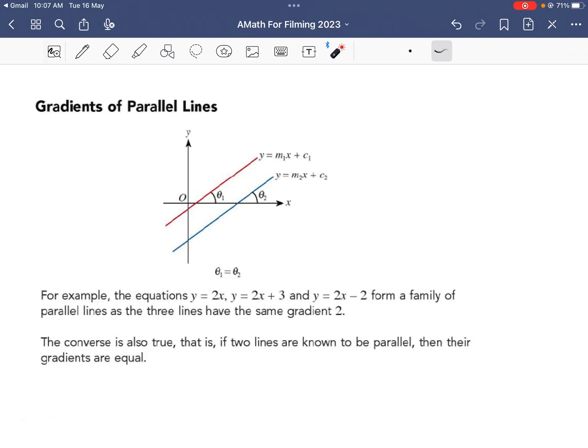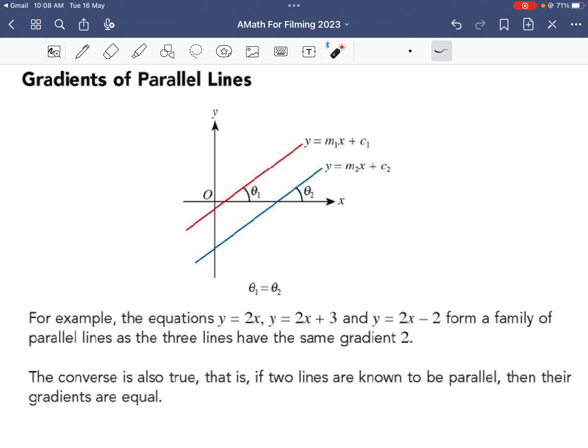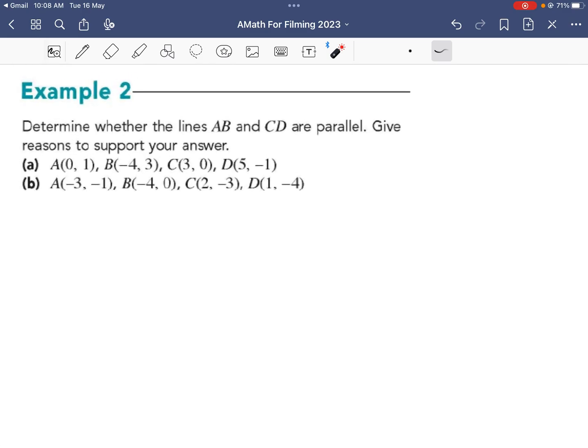And that's the first concept. The next concept that we're going to learn is about the gradients of parallel lines. So, if they have the same slope, it's given that they will be parallel. So in this case, as you can see here, these two lines, the red line and the blue line, are parallel. They will have the same angle with the x-axis. And also, one thing about parallel lines, the concept here that we need to know is that they will have the same gradient. So therefore, the main concept here is parallel lines will have the same gradient.